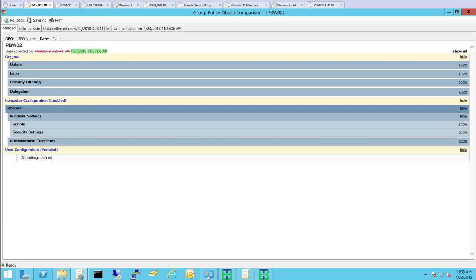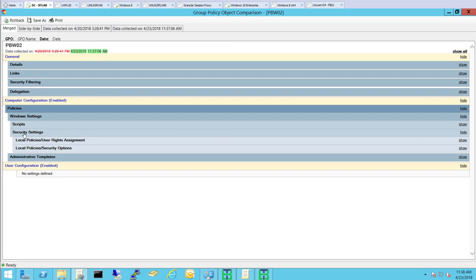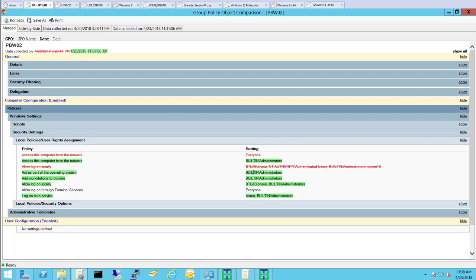Or you can do the merge comparison. So here you can go to Security Settings, User Rights Assignments, and you can see what we have today in green. This is something we did not change, so it's the same across the 2 group policies we are comparing. And then you can see in red the values that we had for the previous policy. So basically, if you click this rollback option, we are going to undo this change. We're going to delete all of these green settings, and we are going to restore all of these red settings. So let's click here and roll back.